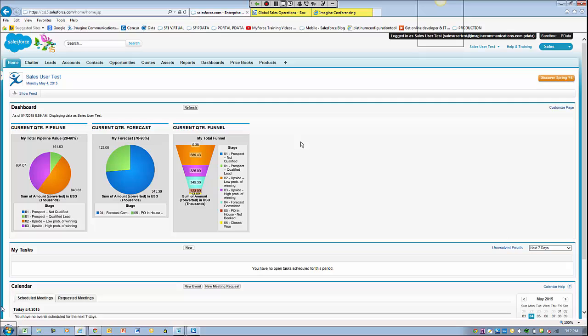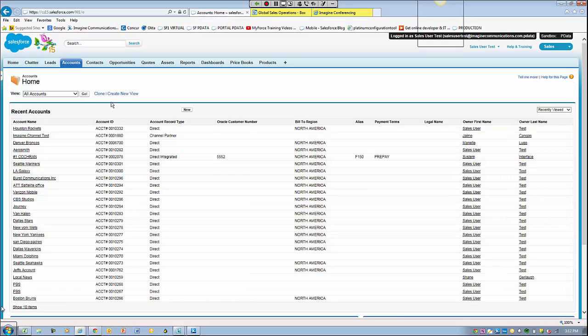All right, so let's jump back into our home page here, and we're going to start off with our account creation and account visibility. So back again, we're going to go to the Accounts tab, and we're presented with our recent account view, meaning this is the most recent activity of my sessions throughout the week. These are all the accounts that we've created, and this is what I typically see from my recent activity.